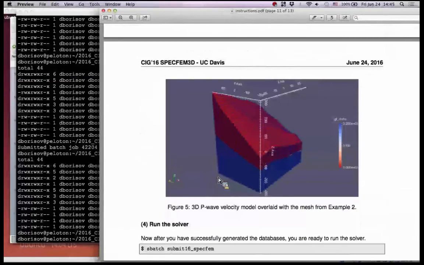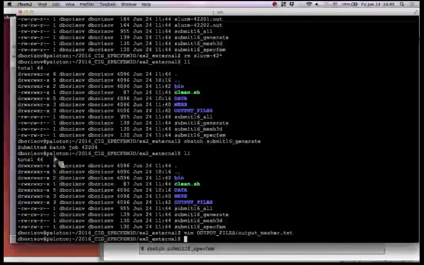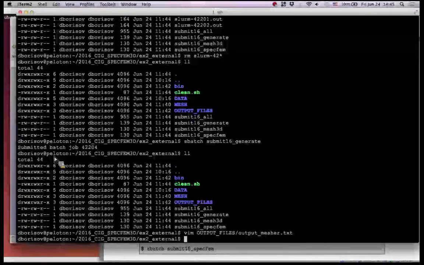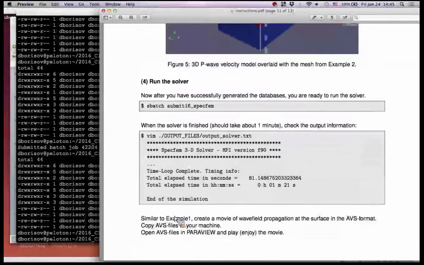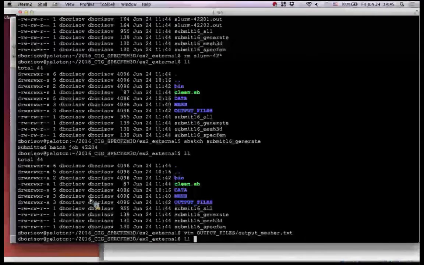Again, if we put the parameters to save the model in VTK files, we should have them. So let me look.